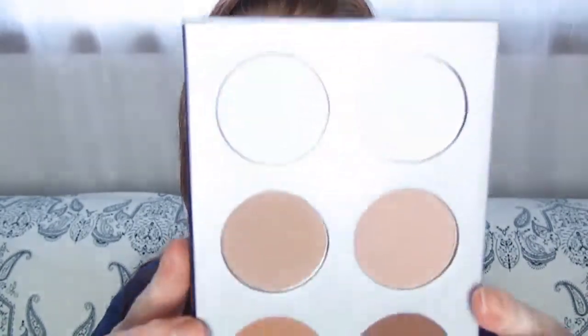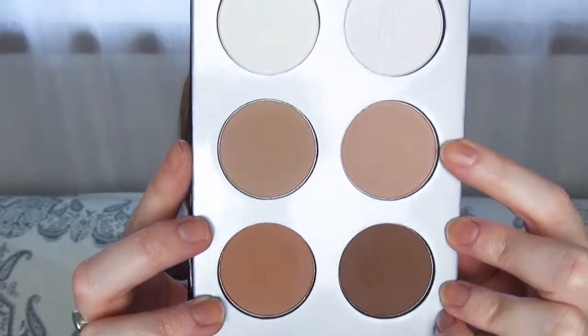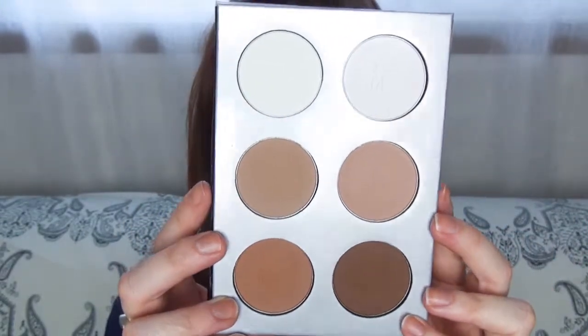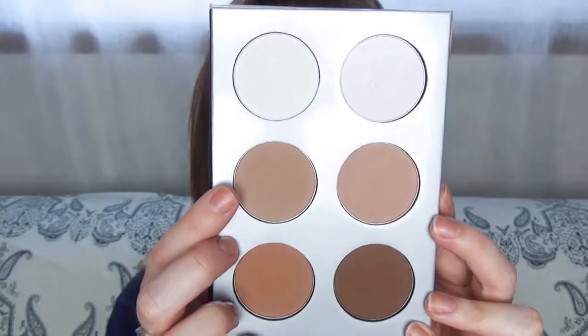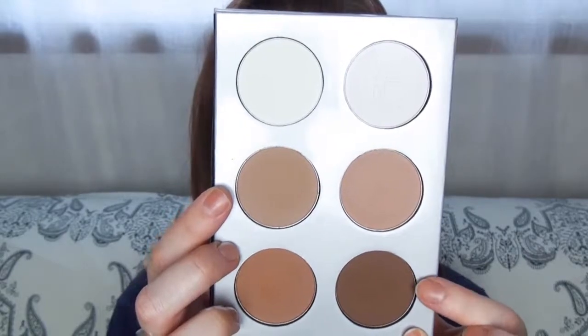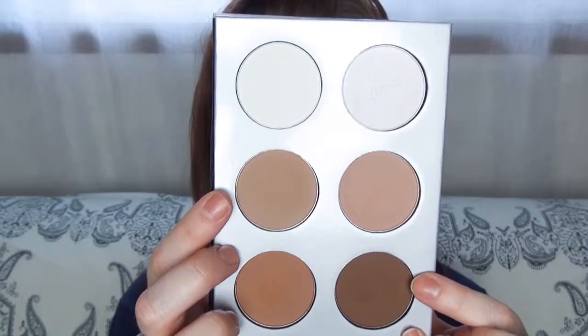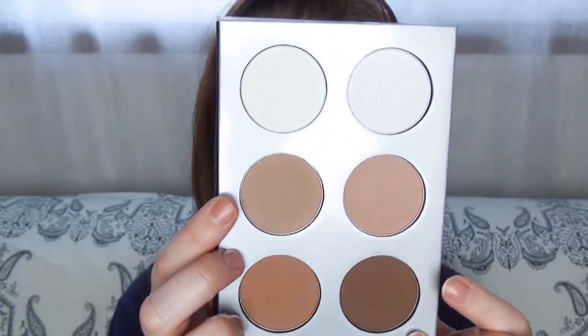So in the demo, what I've been using, and you can see by how much product I've used, I've been using this color primarily, which is almost like a slightly rosy brown, and I'll show the swatches as well. This one I think is maybe a little bit more of a cooler brown. And when I want something a little bit deeper, like the contour that I actually applied today, I use the deepest shade in a very small amount and just enhance kind of the cheekbone contour.